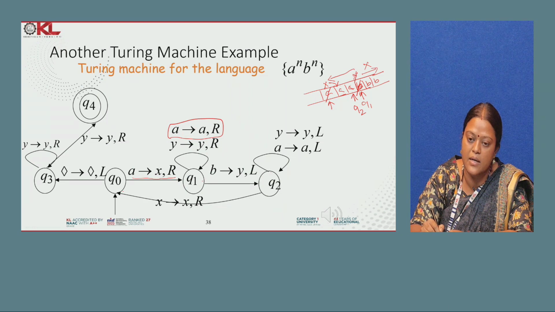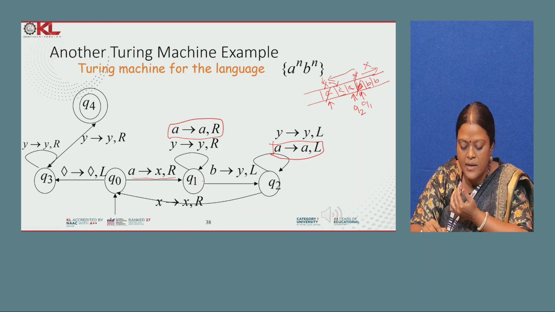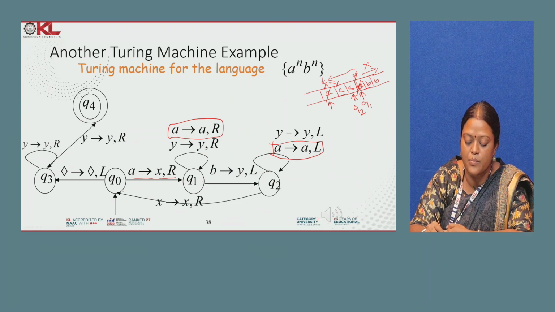We have to ignore all the a until we reach the first x. That means all these a's should be matched later, but now this a is replaced and this b is replaced. Now we will go to this a again, so that this iteration is completed. So we will ignore all the a, still moving to the right hand side. Once we see x, what we have to do? We will replace x by the same symbol, and we will go to a, and we will go to the q0 state.